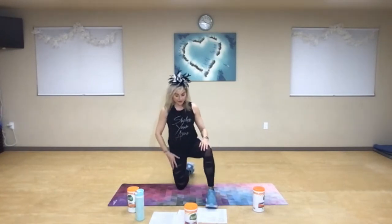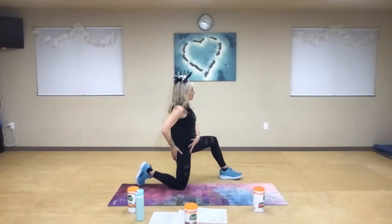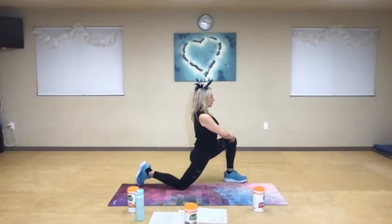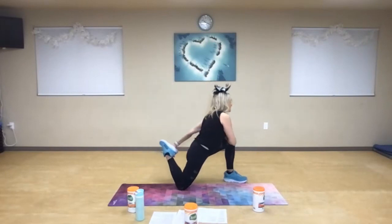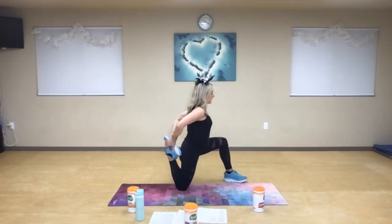Relax from here, the hands down to the knees, and you're just going to travel and take that right foot forward. Now you can push your hip and open up there through the hip flexor if you want. You can lengthen and open from here. If it is comfortable and you want to reach for the back foot, you can open up and take both hands back, completely optional. If it's too much on the knee, we eliminate that.